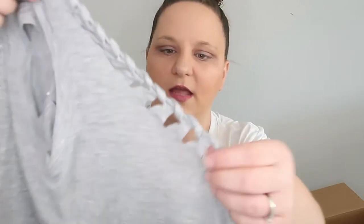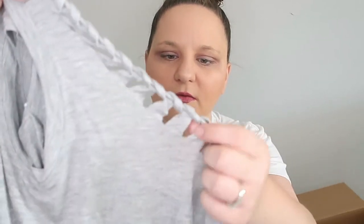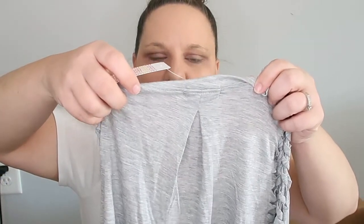My husband and I, well, my husband, he drives motorcycles. I ride on the back. And it is hot here in Tennessee, so very muggy as well. And I have been loving wearing tanks on the bike because I don't get so hot. So that looks nice. It's gray and it's got like these twists here. I really like that. That is so cool. And then on the back, it's got like this little detail here, a little dark there. And it is by LA Made.